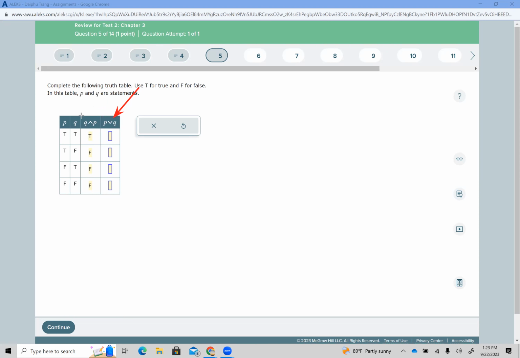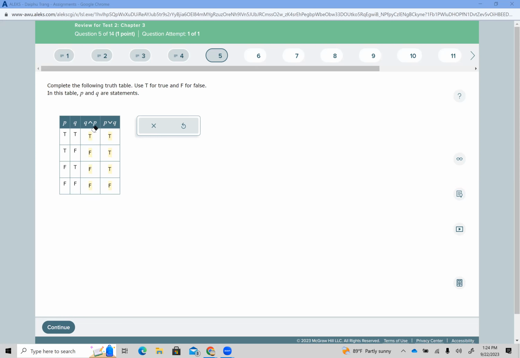And on the other side of the spectrum, reminder, this is the or statement, and the or statement says as long as there's a true, the result is true. So again, those are the two columns I'm looking at. These are the two columns I'm comparing, which is they tell me compare the P versus the Q. So that's the two columns, the P versus the Q. So again, the and statement, as long as there's a false, the result is false. The or statement, as long as there's a true, the result is true.